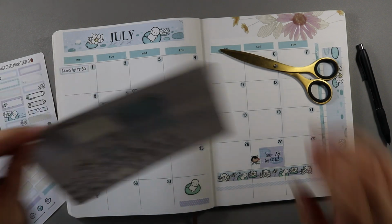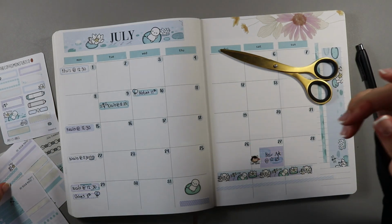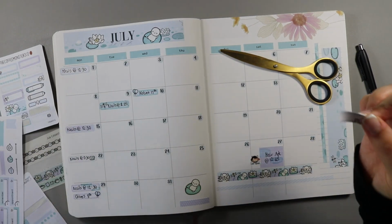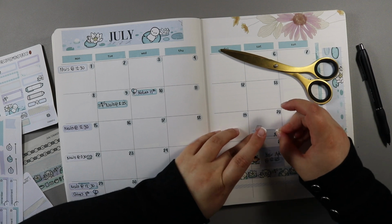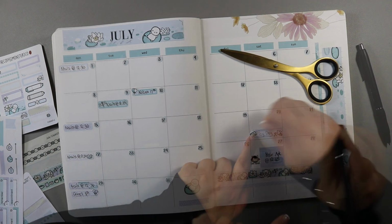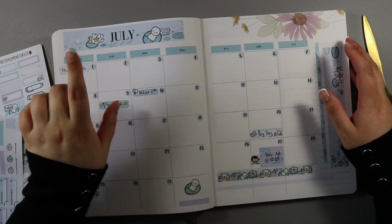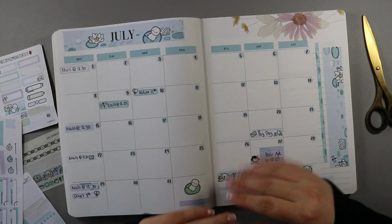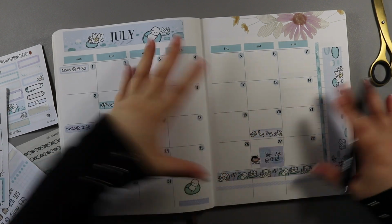And then I have payday. So let's use one of these little notes. And this. And we'll mark that. Next week I will be doing, which is hard to believe, my half year flip through. So I'll be flipping through this whole planner right from the start until the end of June. So you'll see all my completed months if you're wanting to see what that looks like. I only put bits and pieces in now, but I completely fill them out.